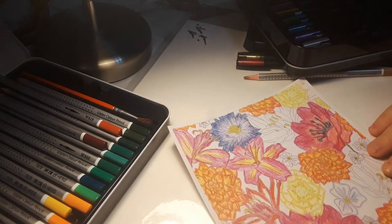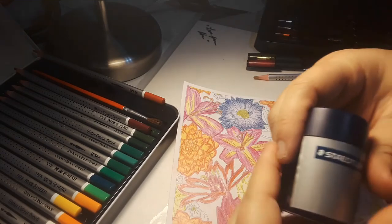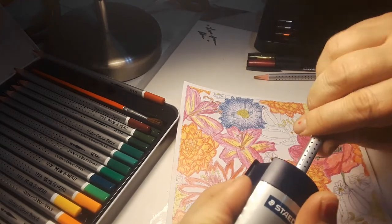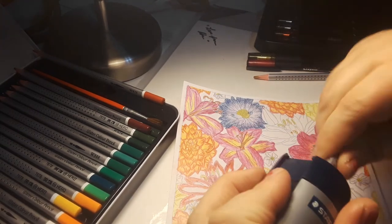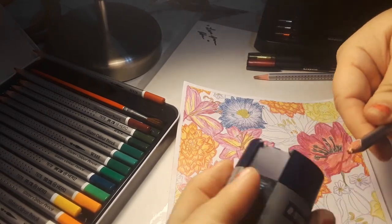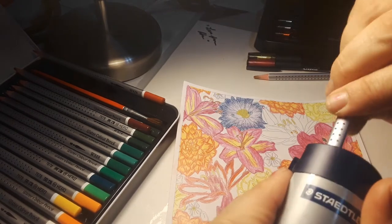All right, now what more should I do here? Okay, let's see if my Staedtler pencil sharpener is still working. I might need to get a new one. I've had this one a while and used it a lot. So let's see if my pencils can be sharpened.